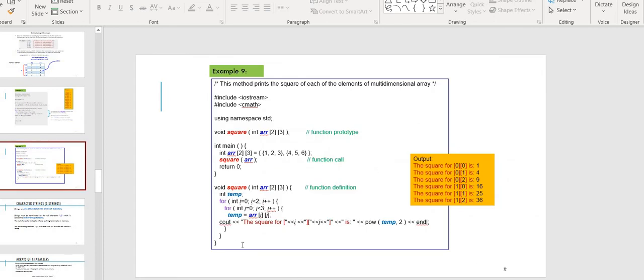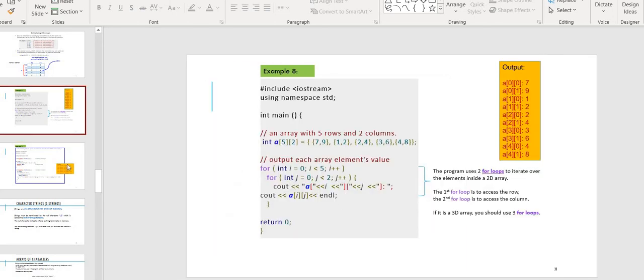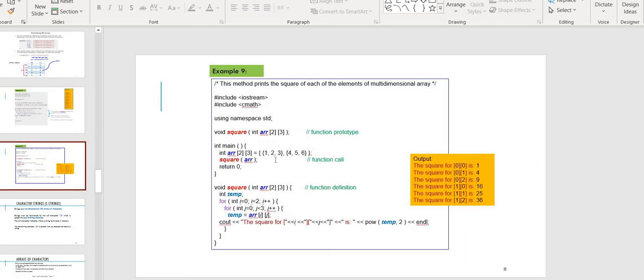Okay, this is another example for 2D arrays. We have 2 rows and 3 columns, and this is how we pass the value to the function. This one is 2, 3. We just copy like this, 2, 3. This one has no function. This one is with function. This is how we pass the parameter to the function. We just copy here.